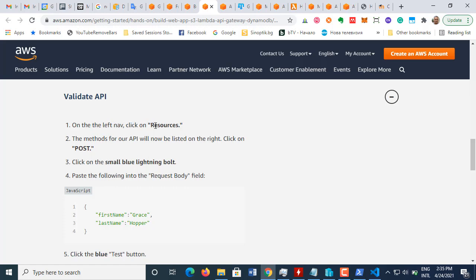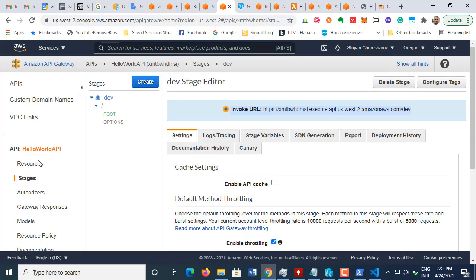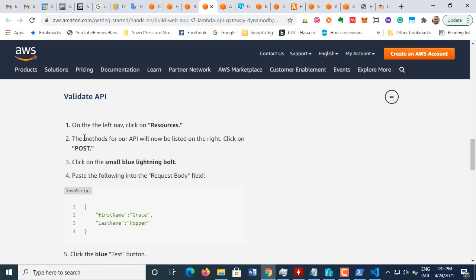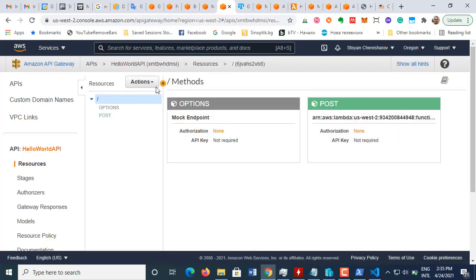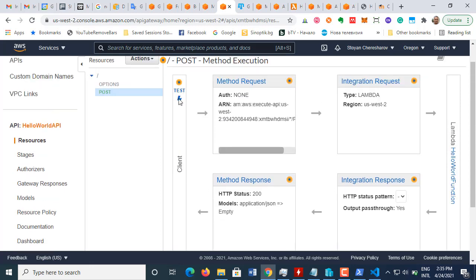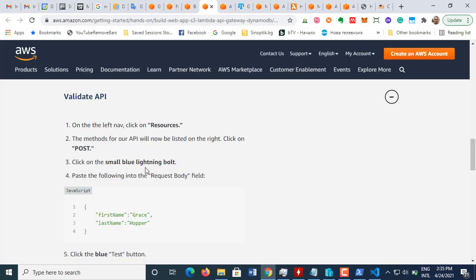On the left nav, click on the resources. Click on the resources. Okay. The post method of our API will now be listed on the right. Click on the post. Clicked on the post. Okay.